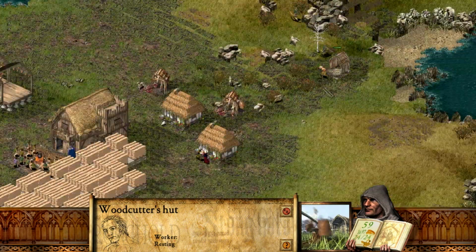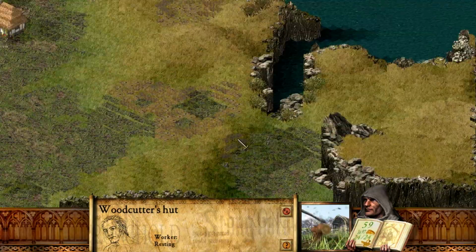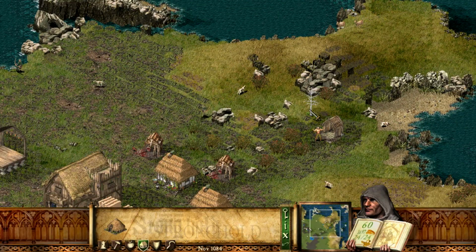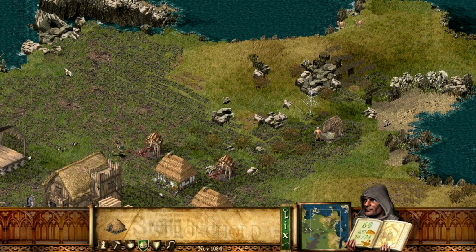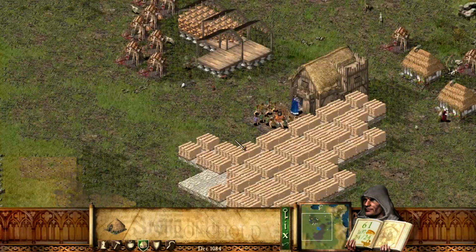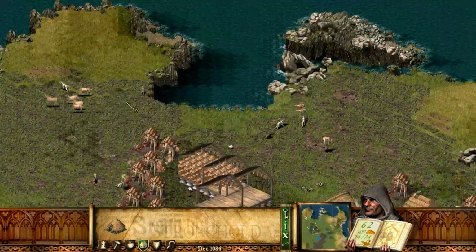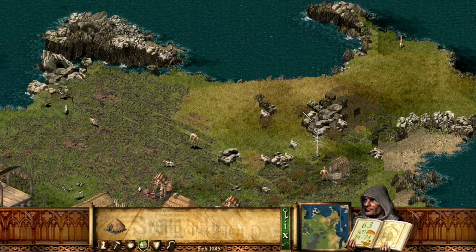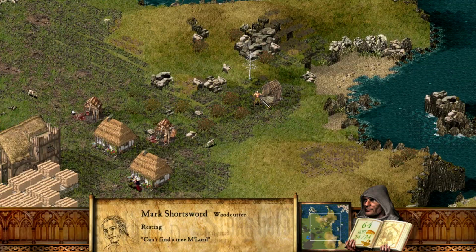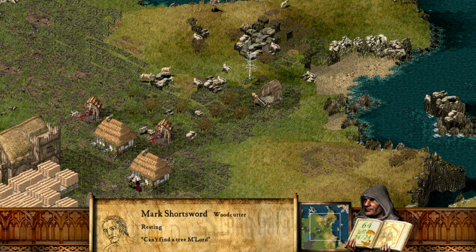Yeah, I built a lot of woodcutter's huts and chopped every tree possible. You can see there's nothing left, and the woodcutter is just standing here idling. There's one tree, but the woodcutter is ignoring it, and it is not repopulating the map again. The trees do regrow, but if we cut too much, if there's too much deforestation, this becomes a desertification problem, and we don't see any more trees growing. Our woodcutter, Mark Short Sword, is just resting here. Can't find a tree, my lord.